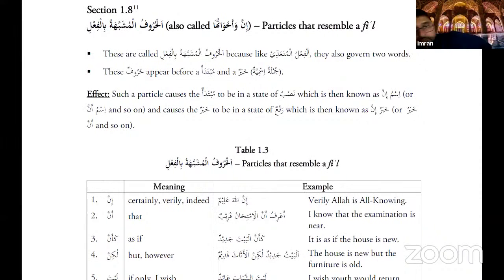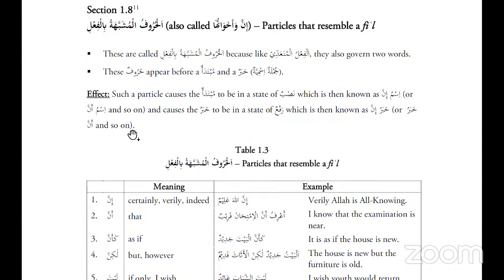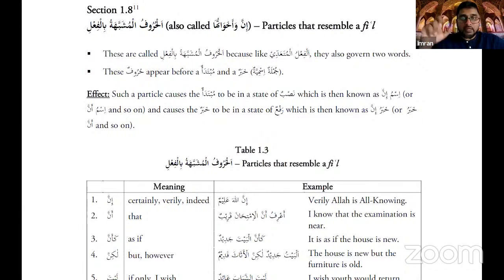Sheikh, please repeat for the transitive and the intransitive: how we are comparing, and whom we are comparing. We are comparing the transitive, fi'l muta'addi, which requires a doer and an object, with inna itself. The verb, for example dharaba, is being compared with inna.